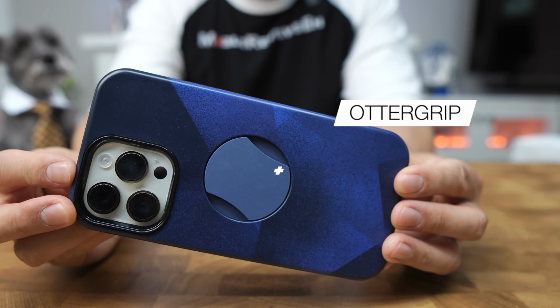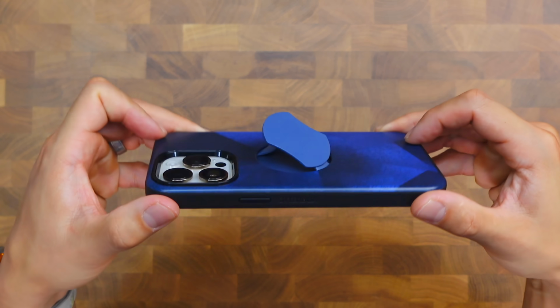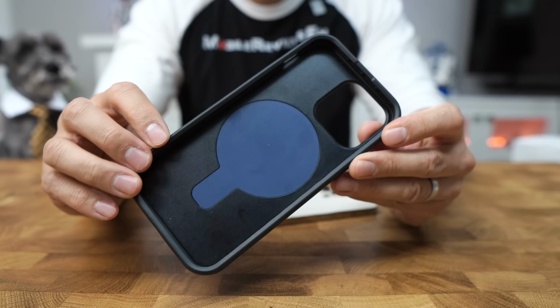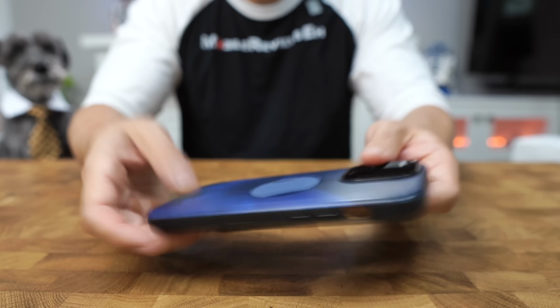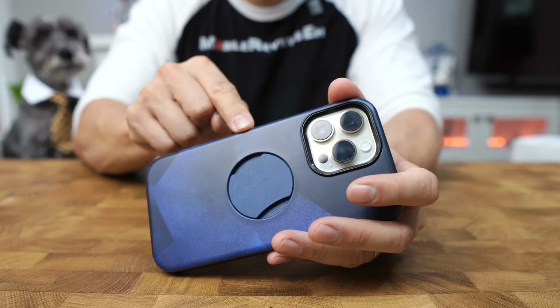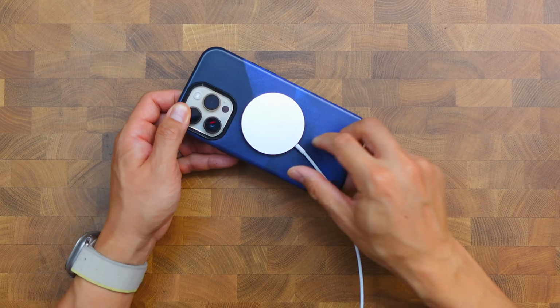Runner-up for phone grips is the Auto Grip. Now, as a grip, this thing is not that comfortable. This hole is a little too small for 2 fingers, so bigger devices like the Plus and the Pro Maxes are going to fatigue your fingers a little quicker. Now, as a case, it's very thin and very lightweight, and the back is a bit too slick for my liking. But the standout feature for this product is the fact that this works with it.